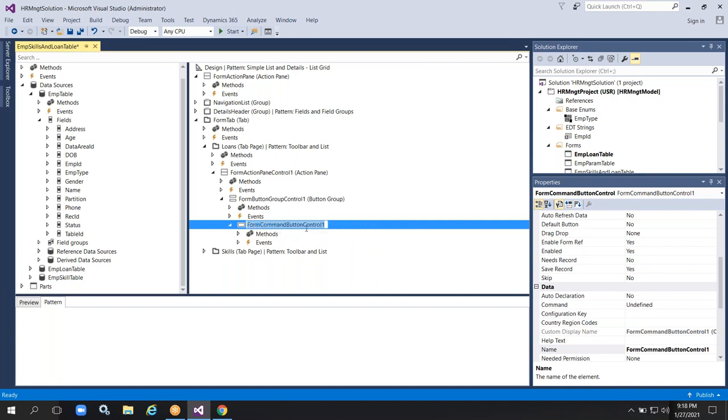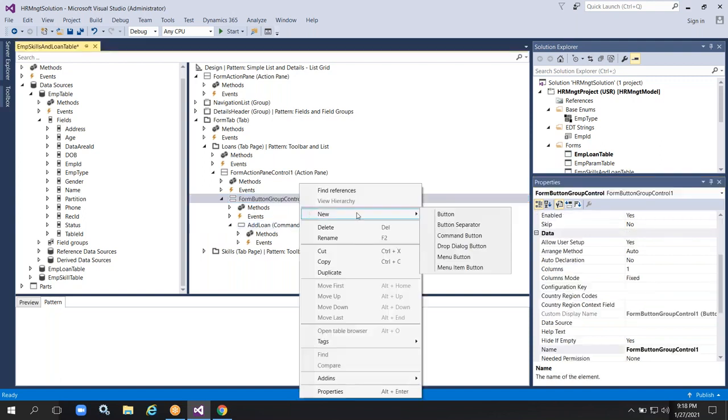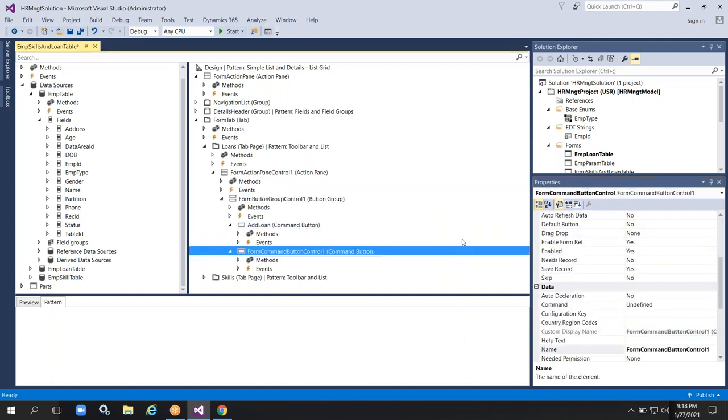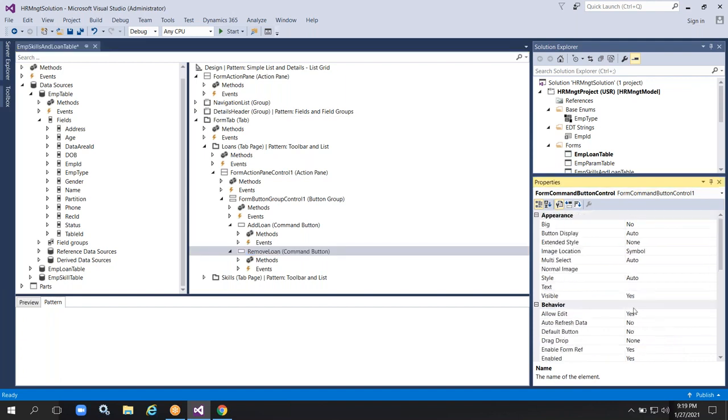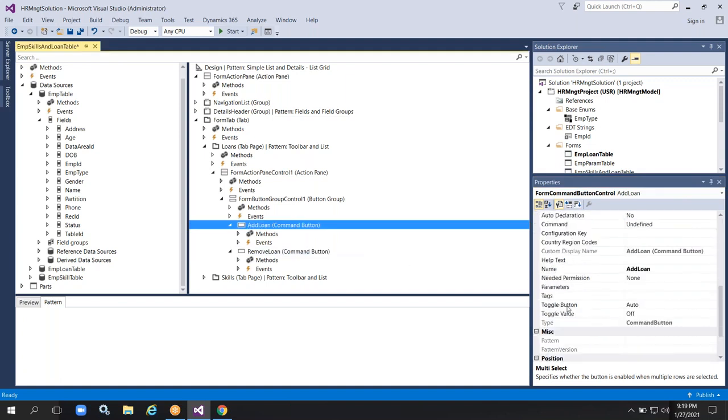Okay, command button, right? This one, add loan, the same name I'm giving as the text, add loan. Okay, and the next control, remove loan. Remove loan or delete loan, whatever it is, as the text. Now for add loan, there is a command property, right?